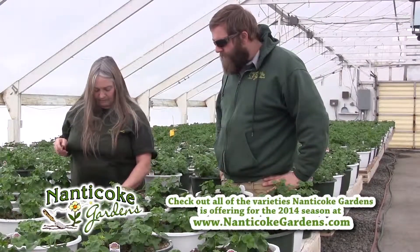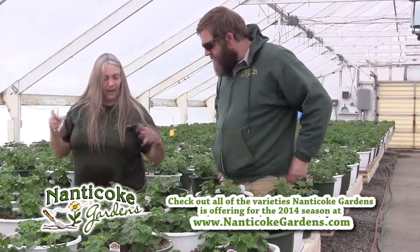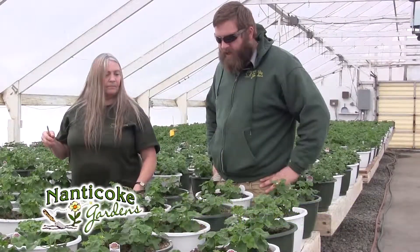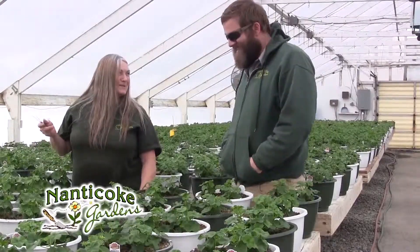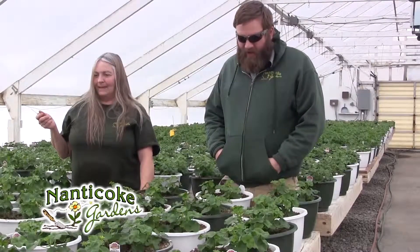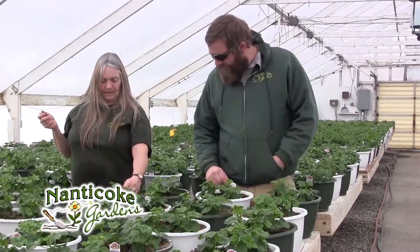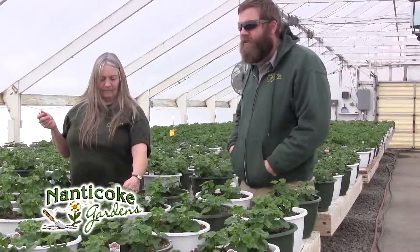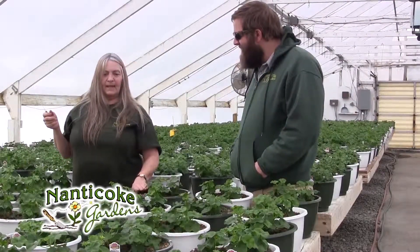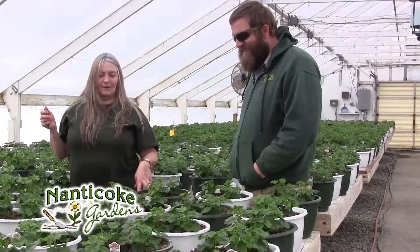The cuttings are rooted in 806 cell trays. Diane has been taking cuttings for 23 years. Today she's working on Contessa bi-color — she's already done five or six varieties and has about 10 more to go, with several hundred cuttings total. Just for this variety she's doing 72. Other types of unrooted cuttings they do include New Guinean impatiens, fuchsia hanging baskets, and herbs, among many other varieties.